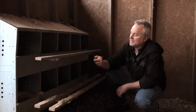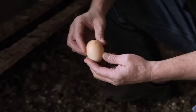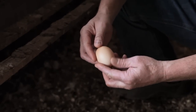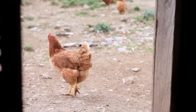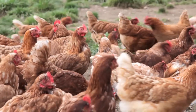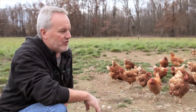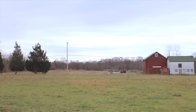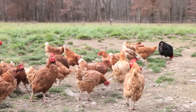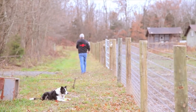There's a whole lot of eggs to collect this morning. You can really see the difference in the quality — it feels thicker, it feels like it has more structure to it. And in this environment, no drugs are ever needed, no antibiotics are ever needed. They get plenty of food, plenty of water, lots of area here to scratch around in. The quality of the eggs really is determined by the environment that these chickens are raised in and what they eat.